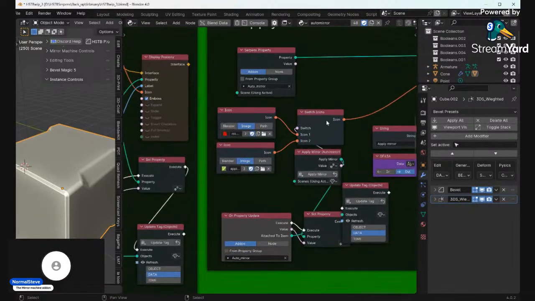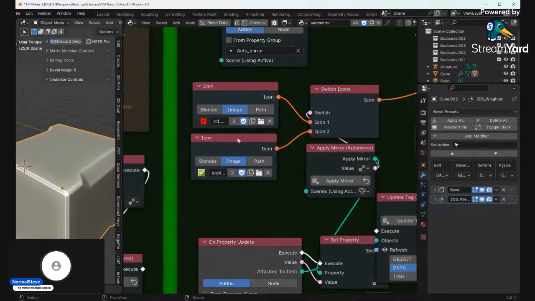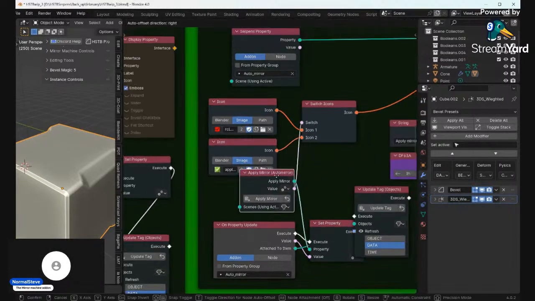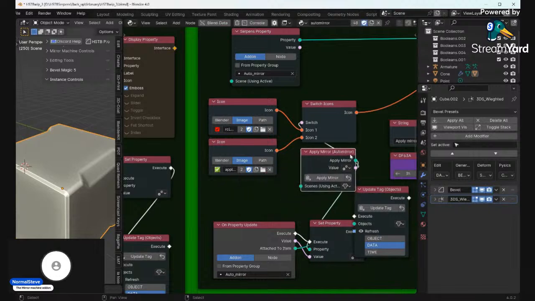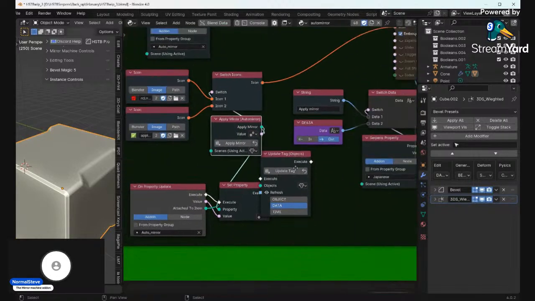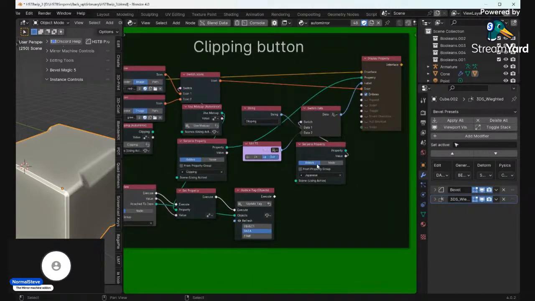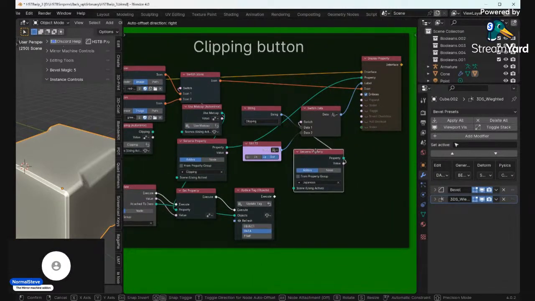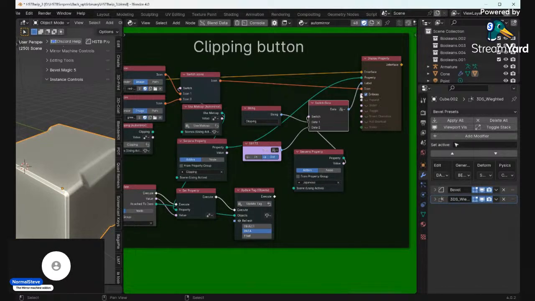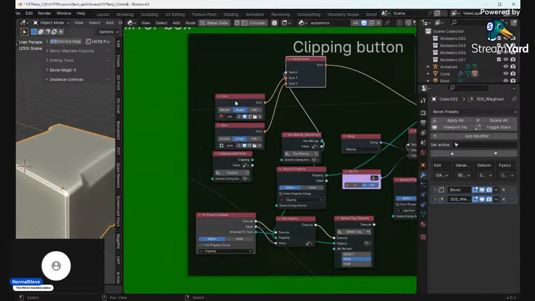So here's this icon switch. You can add custom icons that you download off the internet. And I've got the apply mirror. Let's see. I want to find one that's a little bit cleaner. Probably right here. Okay, so I'm actually switching the label with this one. And then I'm switching the icon with this one.